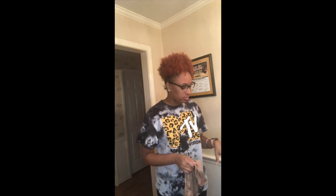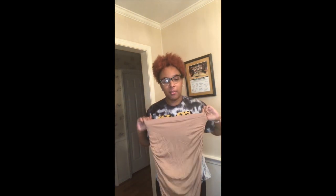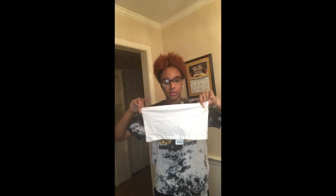Next I got another two-pack — these skirts. This skirt looked really different online, so I'm a bit surprised by the material, but I still like it. It kind of looks like it could be a tube dress, but it's actually a skirt. I'm five-seven and it comes to just above my ankles, so it's a pretty long skirt. I think it'll be cute with the bandeau tops I bought. The other bandeau in the two-pack is a white one.